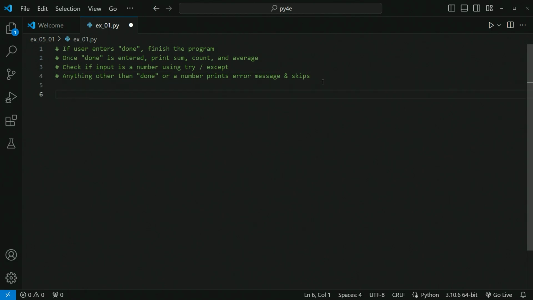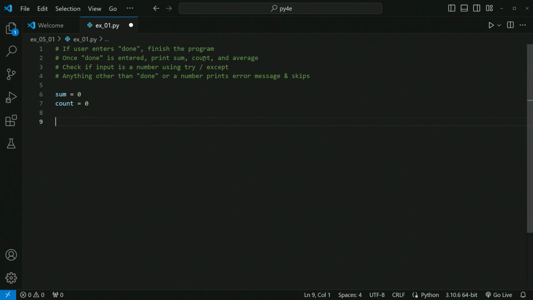So there we go. To do this, let's start off by thinking. Okay, so we know we're going to need a sum. We're going to have an initial value of 0 for sum, and we're going to need an initial value of 0 for count. So let's start with those. Let's say sum equals 0 and count equals 0. All right. Great. So we're done there.